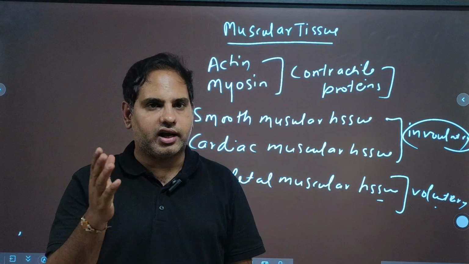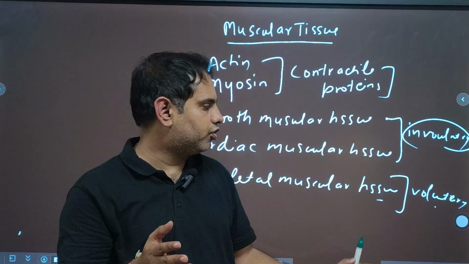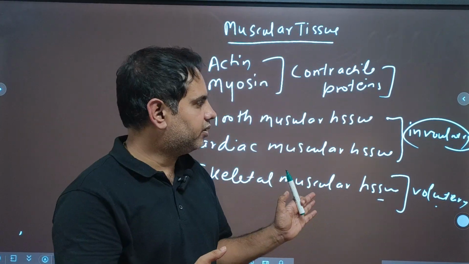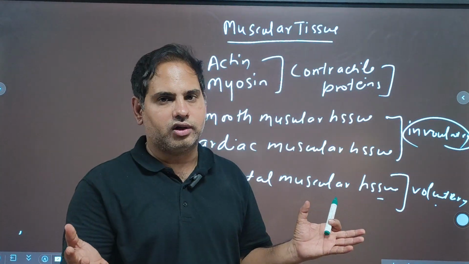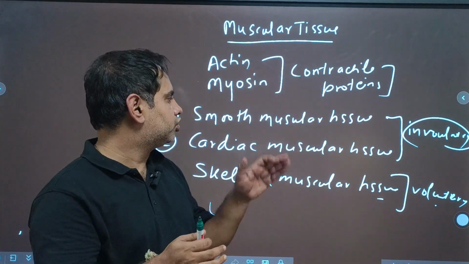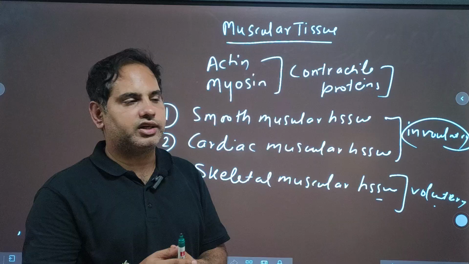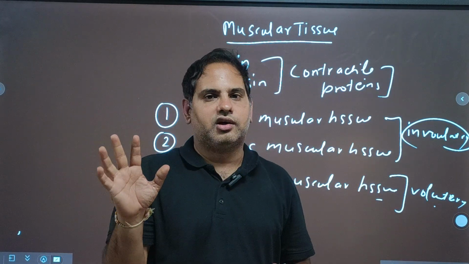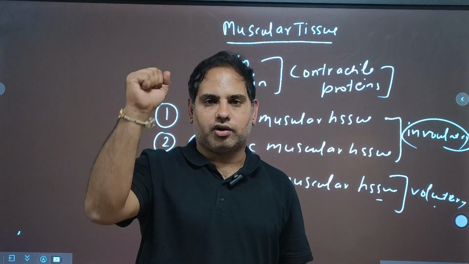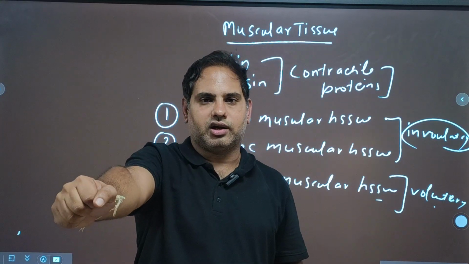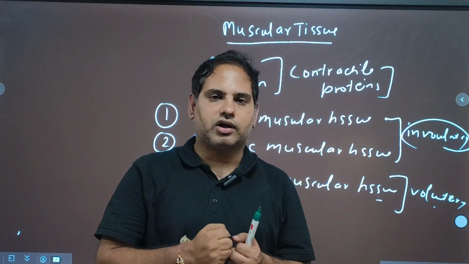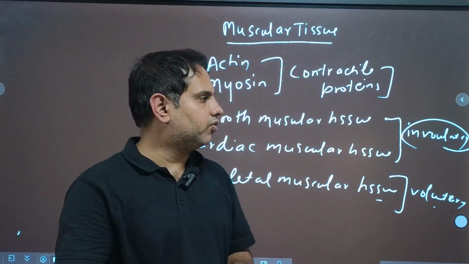So there is a voluntary and involuntary movement. Voluntary movement is the movement which is under your control, and involuntary movement is which is not under your control. So the movement of your smooth muscular tissues and cardiac muscular tissues is involuntary in nature. वो आपके कंट्रोल में नहीं है. But skeletal muscle की मूवमेंट आपके कंट्रोल में है. मैं ये मूव कर रहा हूँ तो ये मेरे कंट्रोल में है. अगर मेरे वेंट्रिकल कॉन्ट्रैक्ट कर रहे हैं, क्या मैं अपने वेंट्रिकल के कॉन्ट्रैक्शन को कंट्रोल कर सकता हूँ? नहीं कर सकता. That is your involuntary.